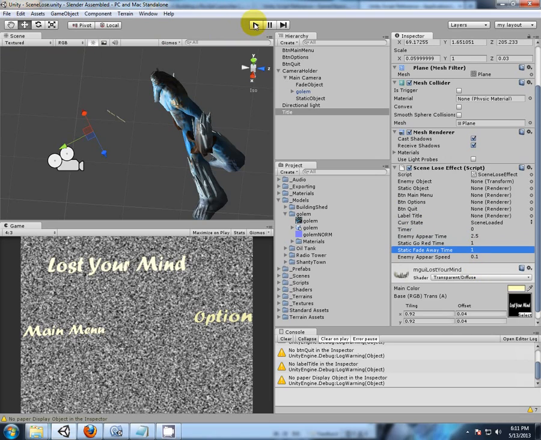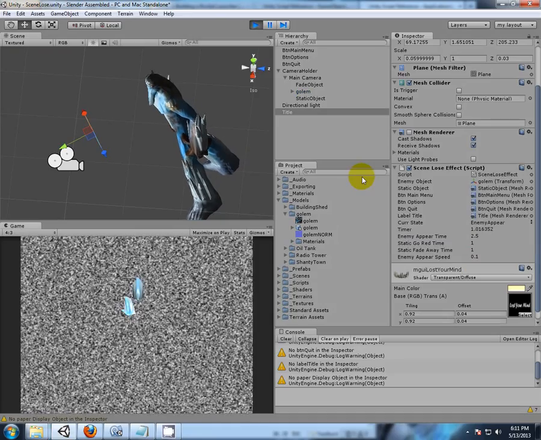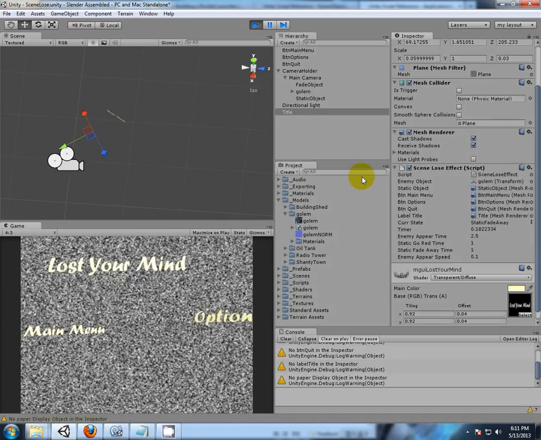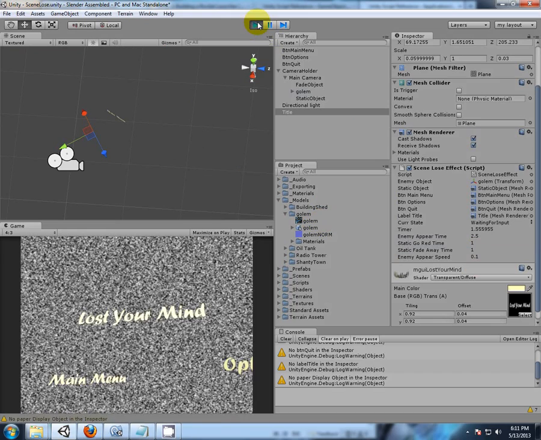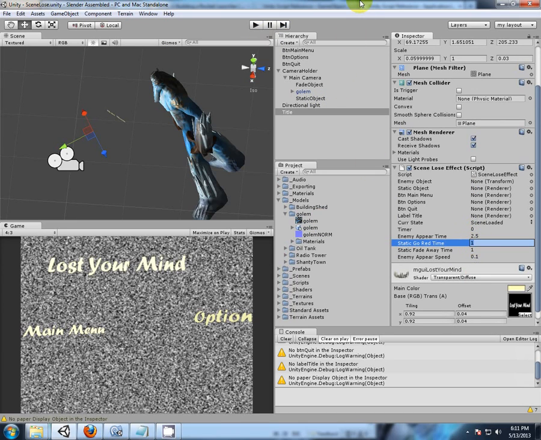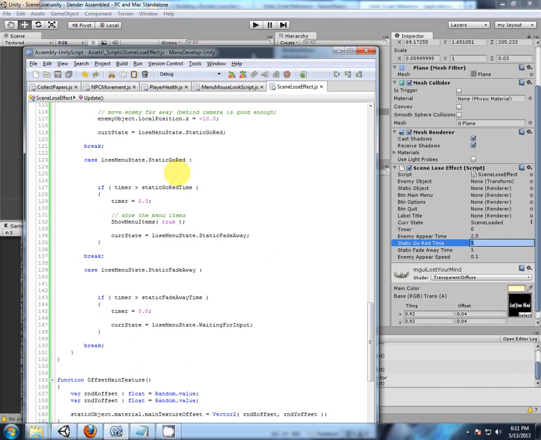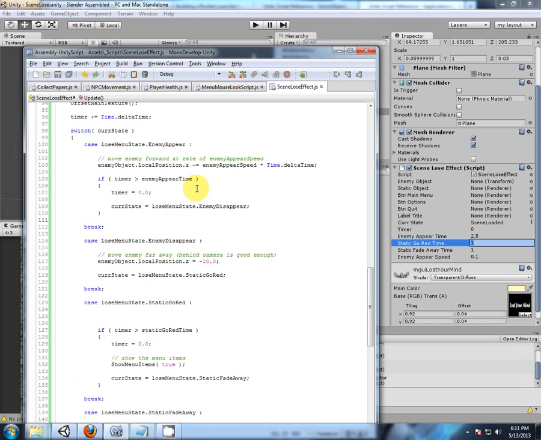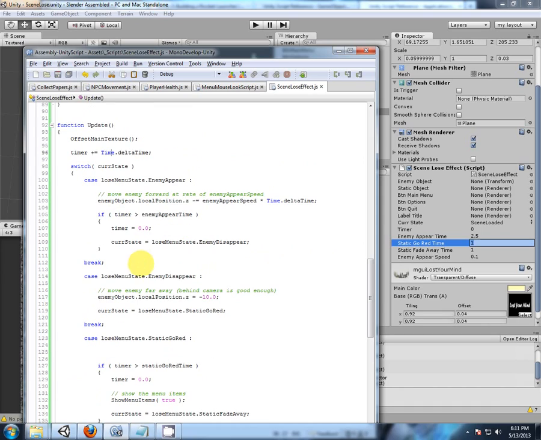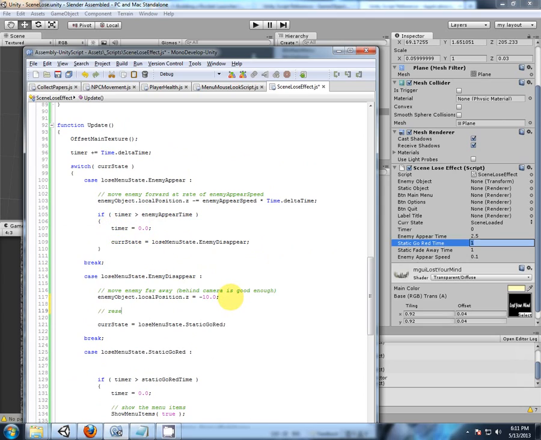Save that scene. There it comes through, and then disappears, and then the menu comes up. Still way too quickly without all this fading stuff happening. Why is that happening so quick? Go red. Where did I not reset the timer? Enemy disappear. The time is still time delta time. That's only 1 frame. Alright, let's just put the timer. Reset the timer. Just to be sure.